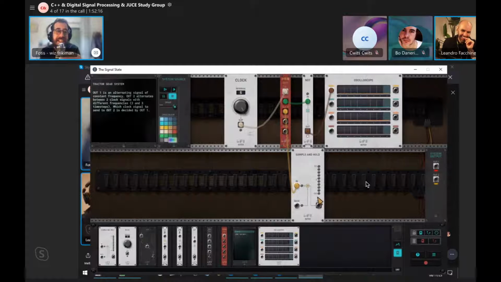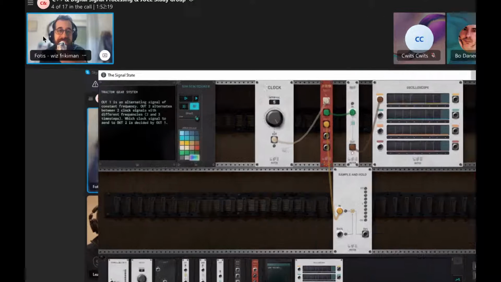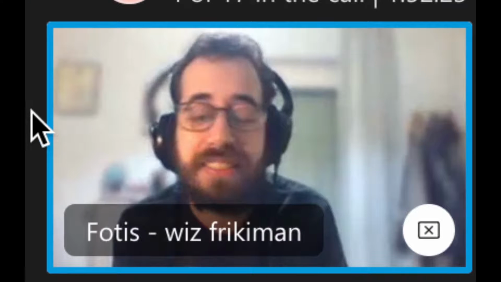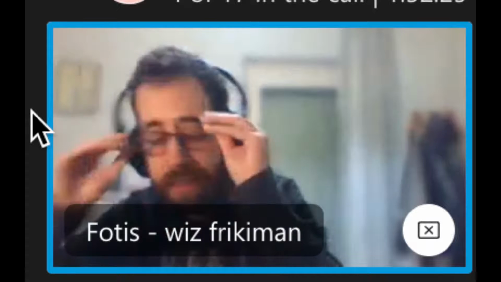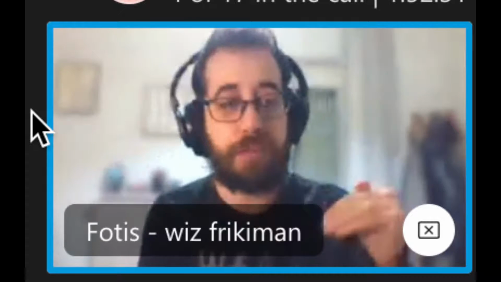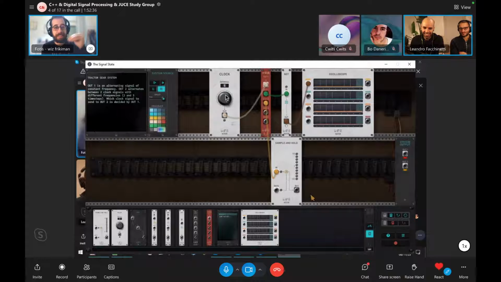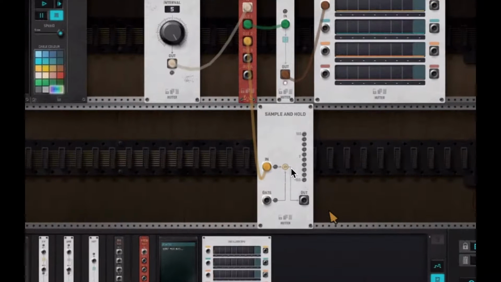R2D2 was literally created with sample and hold, because the sound designer of Star Wars, Ben Burtt, modulated his own voice in a synthesizer, and he sampled and held his own voice. So those robotic sounds are exactly that, holding his voice for specific intervals. That's fascinating. I didn't know that.